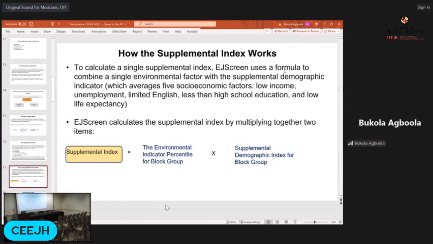So for instance, if you want to calculate the supplemental index for a particular location, a single environmental indicator is used, and they'll average the socioeconomic factors: the low income population, people that are unemployed, the limited English speaking, the less than high school education, and low life expectancy. They will average these 5 indicators and multiply it by the environmental indicator to get the percentile rank score.